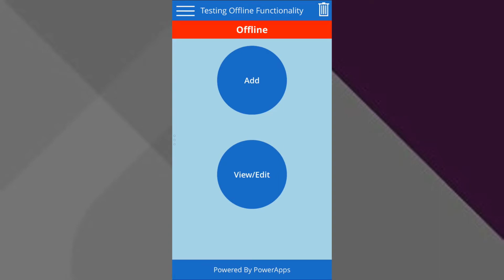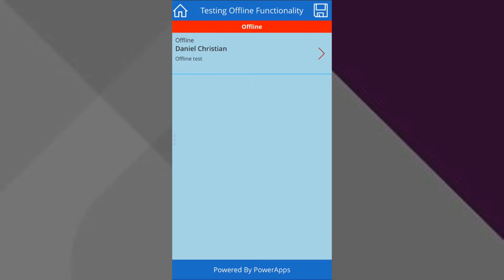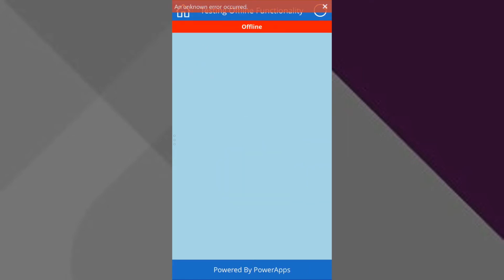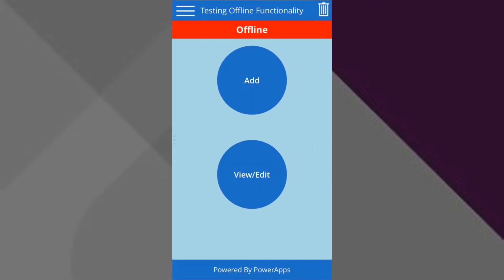And what I'm going to do right now is I made this little section over here on the top left. What it does is it actually shows me the temporary collection that I have, and it shows that it's off. That's the only entry I have. Now, if I actually went and looked at the view edit, it actually shows as an error because I'm trying to hit the connection over there. But if I just go back, you can basically see that everything is still working over there.